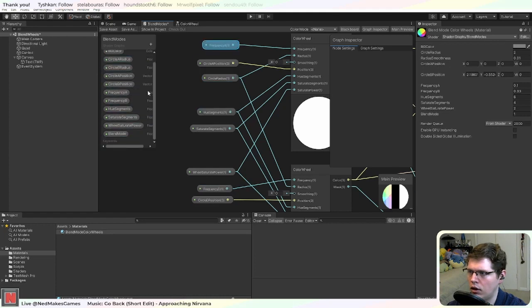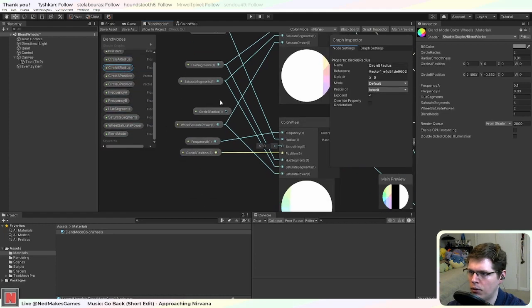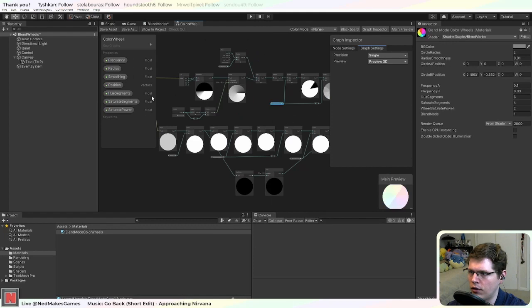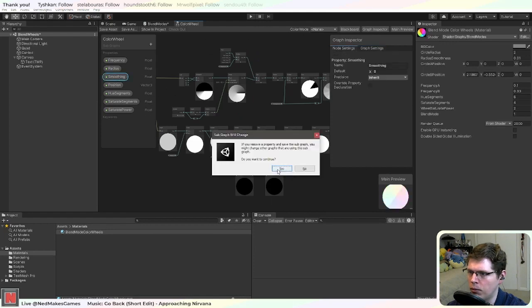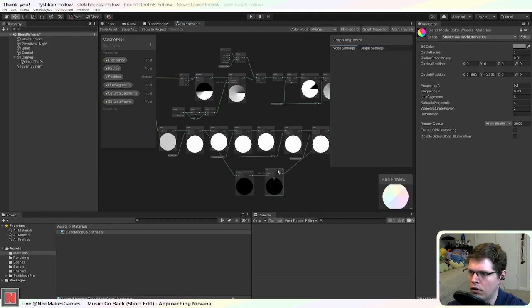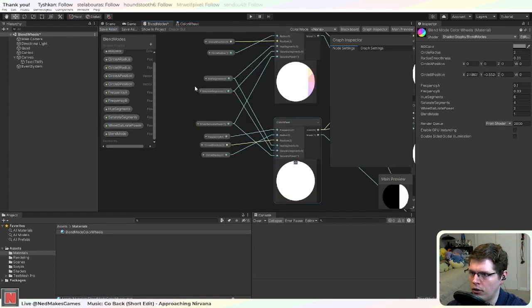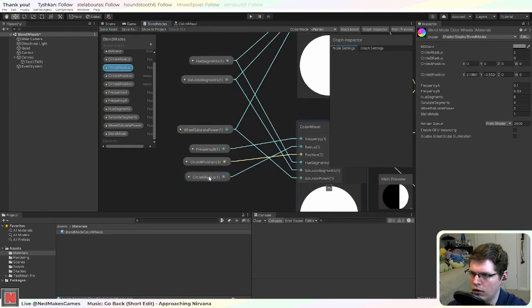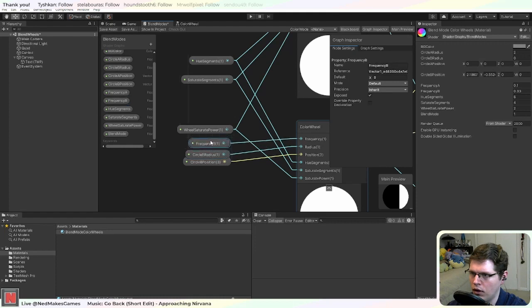Oh, I was gonna say where'd my new property go? I should just get rid of the smoothing from here too because it's not implemented. And I don't think I will do it because I can just use anti-aliasing.